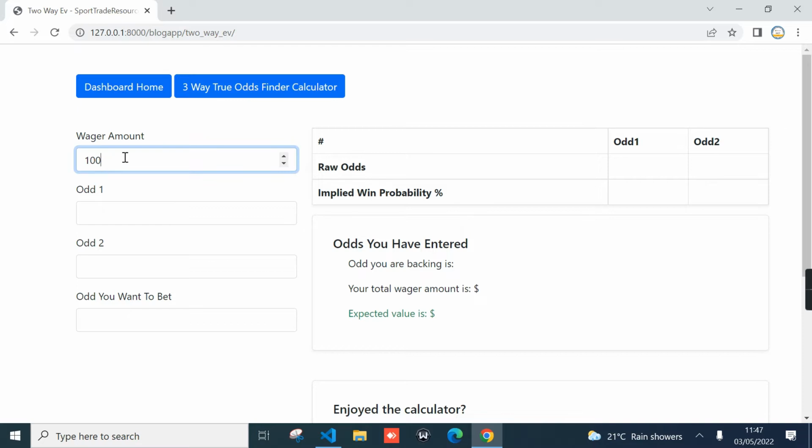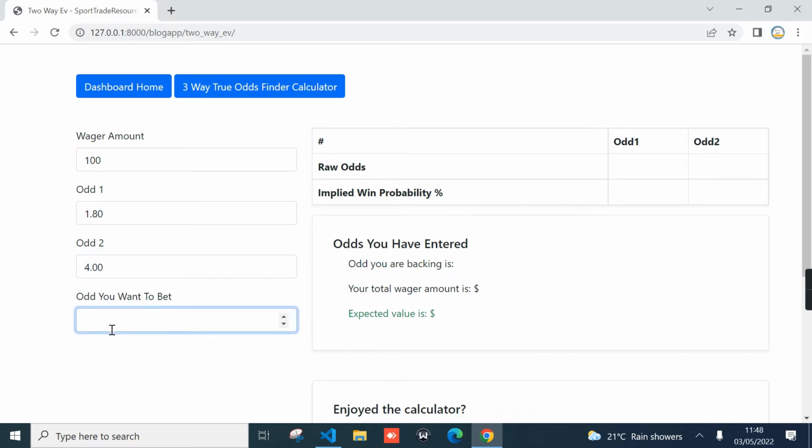Let's say I key in that I want to place a bet of 100 shillings. The odds displayed in the sportsbook are 1.80 for the home opponent to win, and the away opponent to win has been given odds of 4.00.